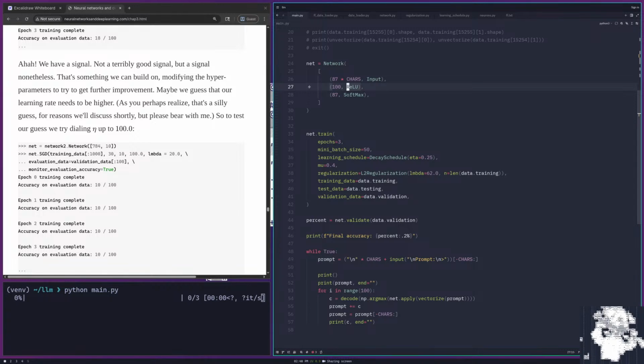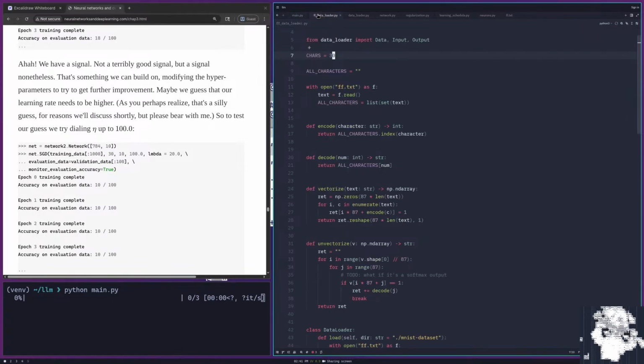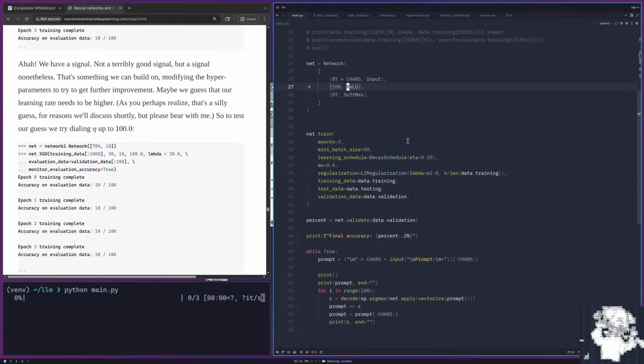I think we only doubled the number of weights. It's going very slow. Slower than I would expect. Did I say? Oh, I tripled it. I didn't double it.